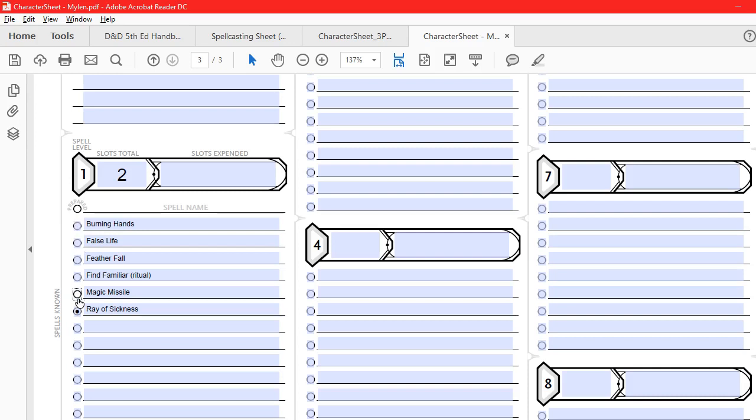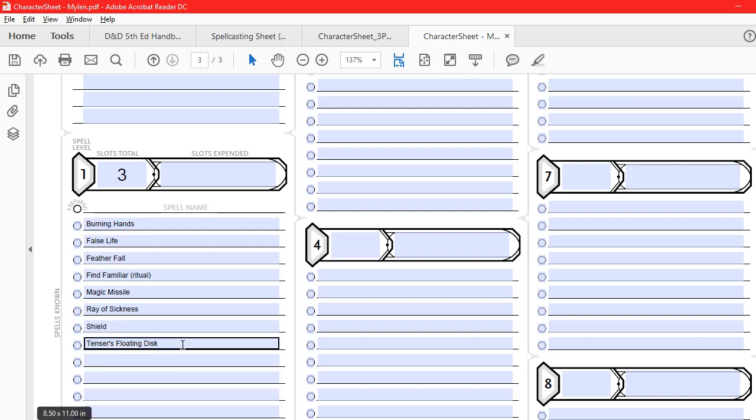Now, as a wizard, every time you level up, you get 2 spells added to your spell book, and they have to be of a level that you can cast. So we'll say she's now level 2. So she gains 2 new spells, and it's still only first level. So we'll say, I've been in battle a lot more than I need to be. I'd like that Shield. And hey, I've found a lot of stuff recently, so I'm going to take Tensor's Floating Disc. Boom. Also, our number of spell slots at level 2 has increased to 3. So now you can cast those spells in any combination of 3 times per day.